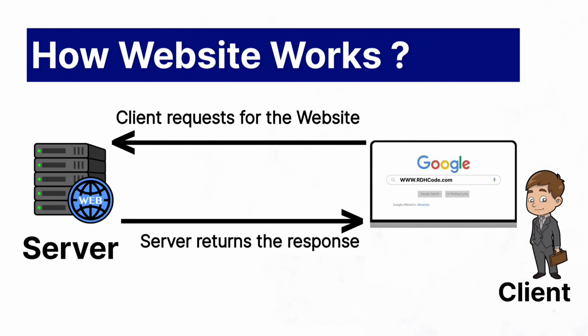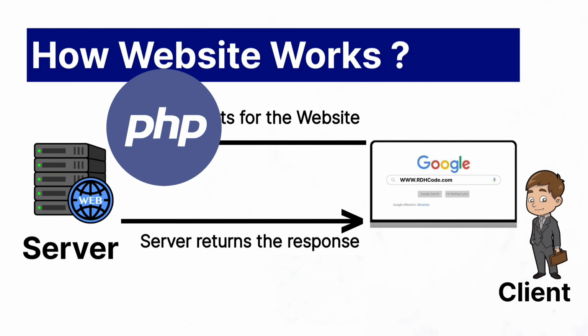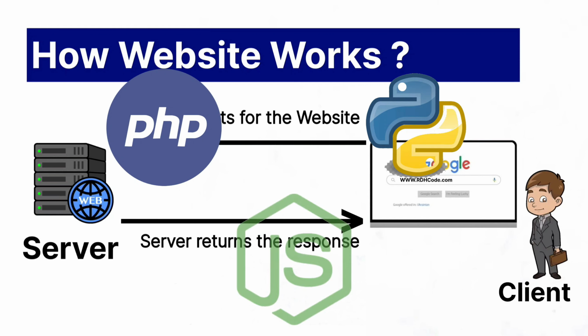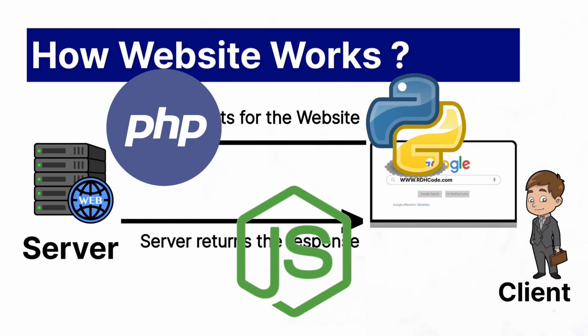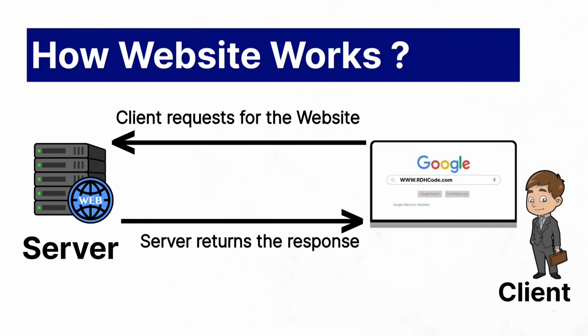Now, rdhcode.com is on the server of rdhcode, just as google.com is kept on the server of Google, which has its own IP address. So this server has its own IP address, and on this IP address, this website is standing. Its files and backend are kept here. Now, backend can be in anything. Backend can be in PHP. I don't want to confuse you much, but backend can be in Python as well. Backend can be in Node.js, and I don't expect you to know all this stuff. Maybe you don't even know the names. Just keep in mind that these are some backend names.